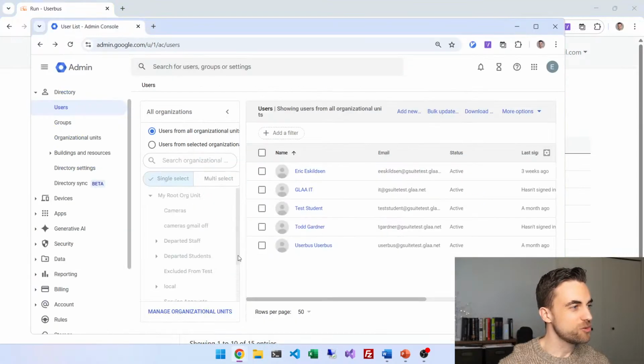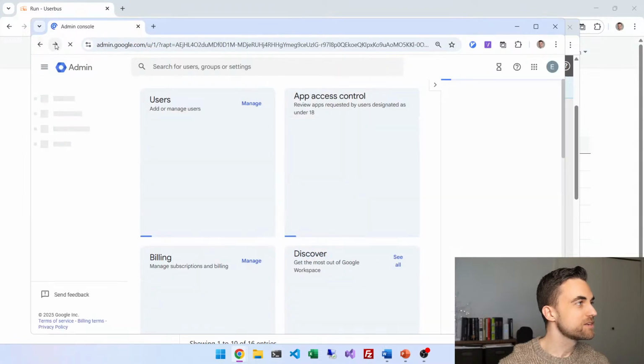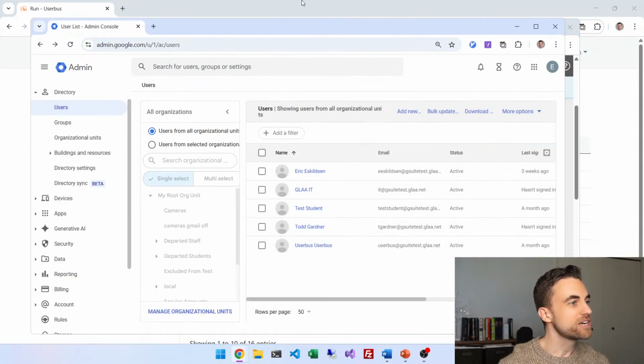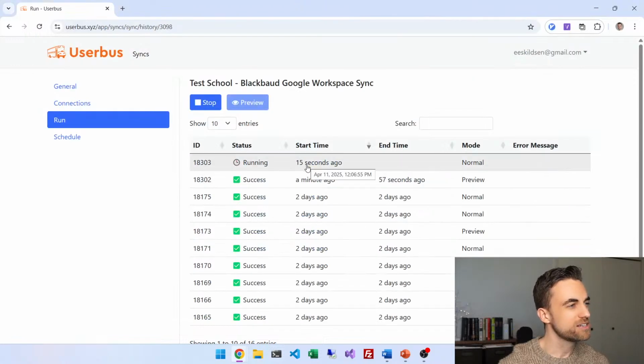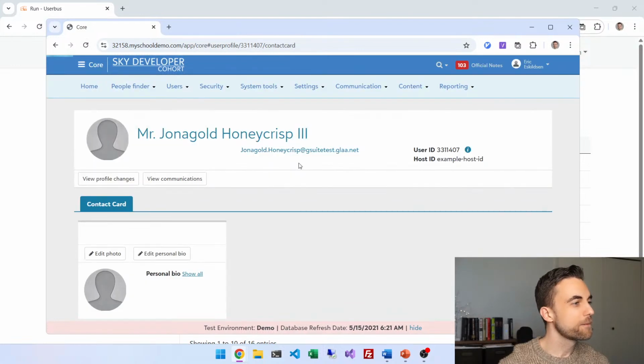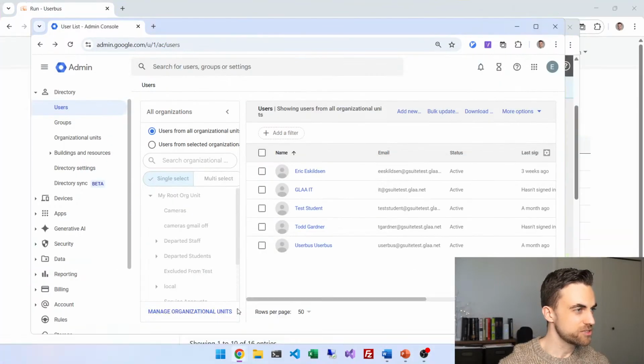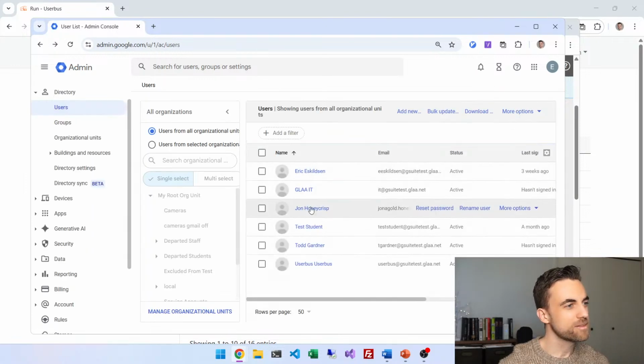And while it's running, I'll just go back, and again we can refresh here and see that it hasn't done it yet, and their email address was blank. Okay, so let's see where we are. All right, it's finished. So let me refresh and see what we get here. All right, so that's good. So it set their email address in Blackbaud, and let's make sure that that's the email address that it put in Google. And it is. And you'll see it used their preferred name here. That's configurable too. We could also have it use their legal name.